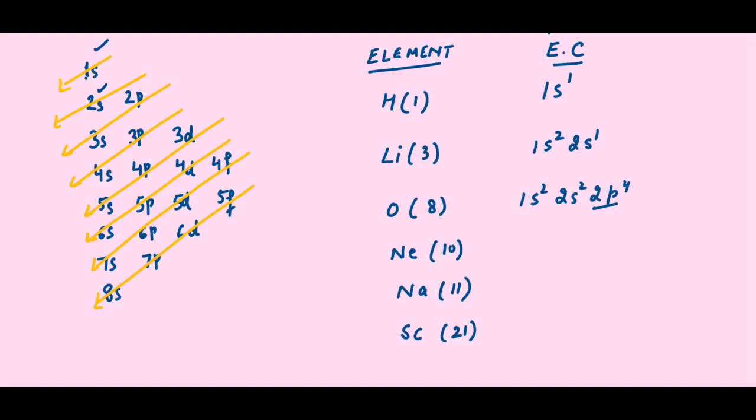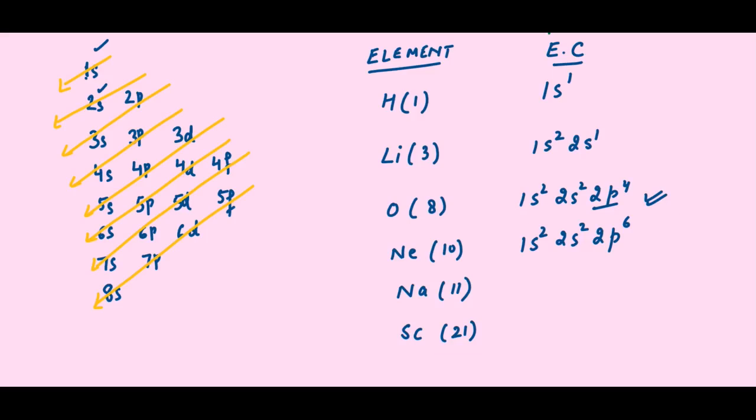Okay. Now the next is neon. Neon's atomic number is 10. That means 2 more electrons you need to add. Whatever the configuration of oxygen is, you can retain the same configuration; in the case of neon, the only thing is that you need to add 2 extra electrons. So I will write 1s2, 2s2, and in 2p, I will add 2 more electrons. That means the configuration becomes 2p6, right?